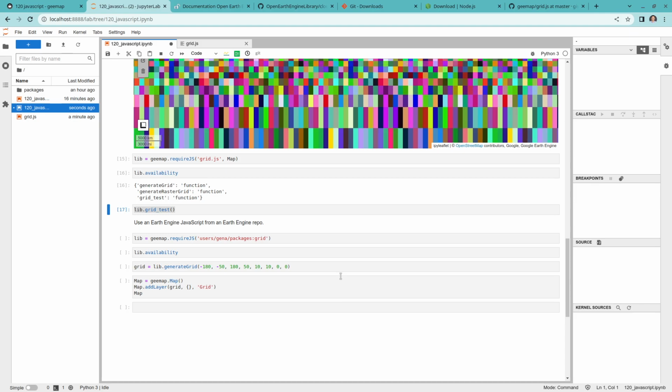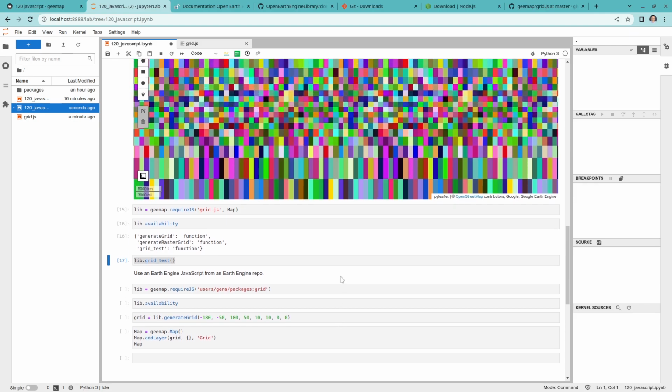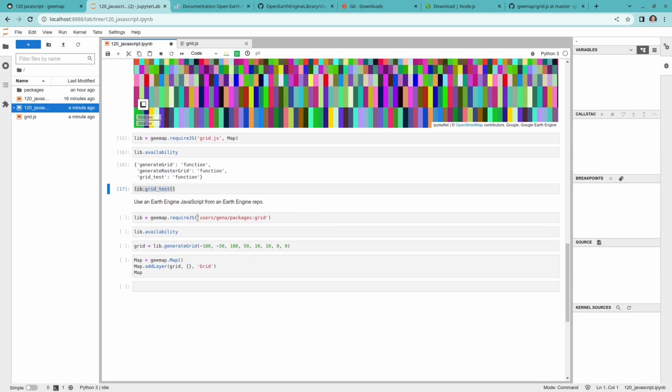So this is how you can use a JavaScript module that's on your local computer. And the last one I'm going to show you here, this is probably one of the most powerful ways, because a lot of users have shared a public repository so that anyone can use. For example, the one by Gina, I highly recommend that if you have not checked it out, you should. There are so many excellent scripts for you to learn from, and there are so many functions. And so I'm going to show you here how you can use those functions directly within Python.